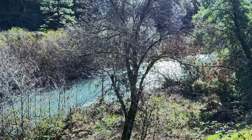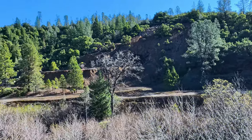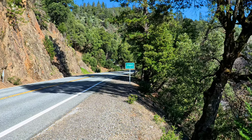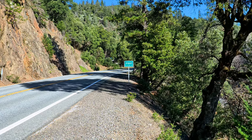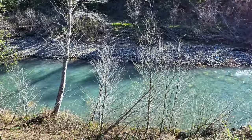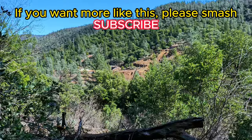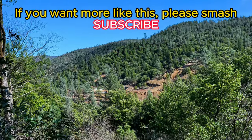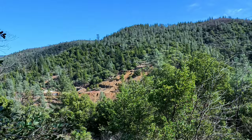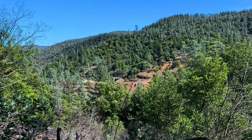Here's another view. I'm on the side of the highway. There's the property, that big flat area. It's the Ingot sign, the town. Population 30. Here is the creek. Beautiful. So here's a pretty good view, more clear here, of the property on the other side of the highway and other side of Cow Creek. It's as much as I can zoom in with the action camera. It is a lot closer than it looks through the camera. All righty then.